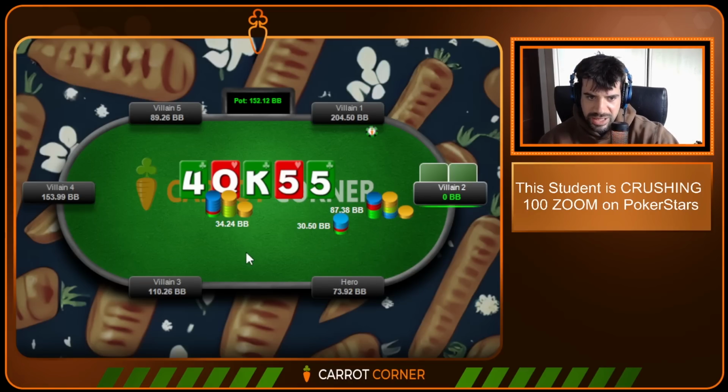Extremely good play. This is the kind of thing that's responsible for that winning graph, for that soaring blue line. Yeah, the red line's going to swallow up all the losses of this, but that's okay. If you never make good folds, you're going to have a really good red line, but you're going to have a horrible green line and blue line. So it's okay for the red line to take the hit here.